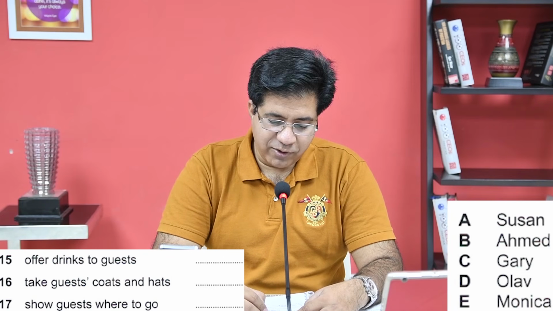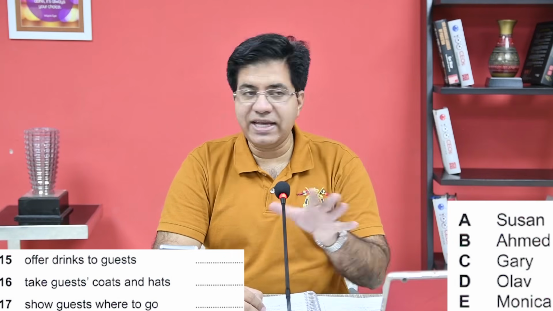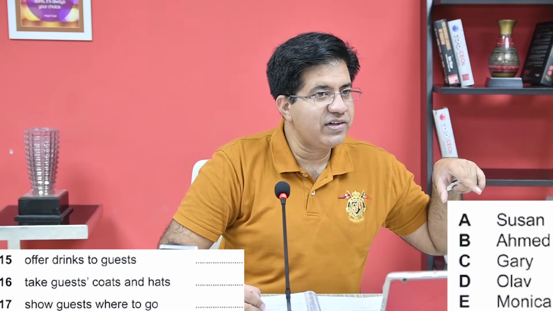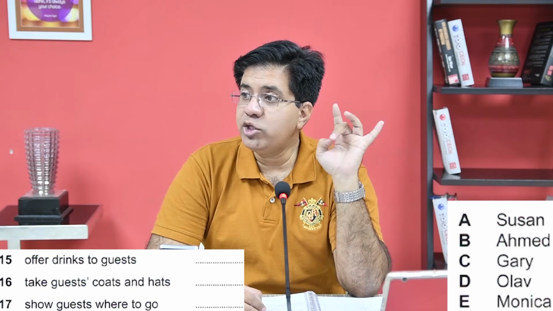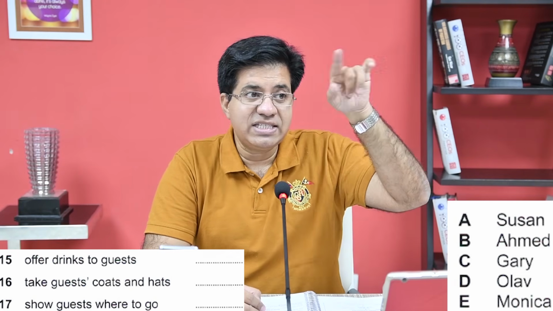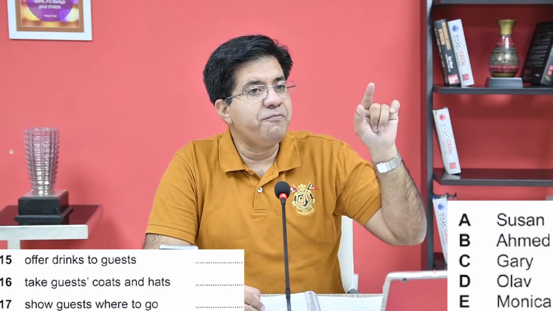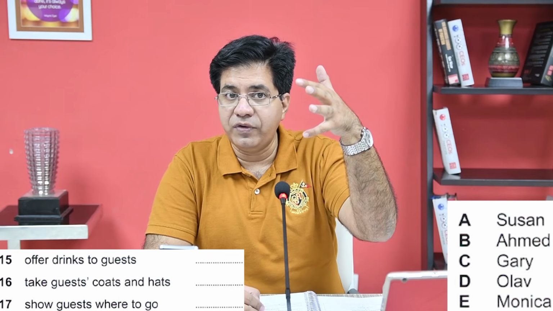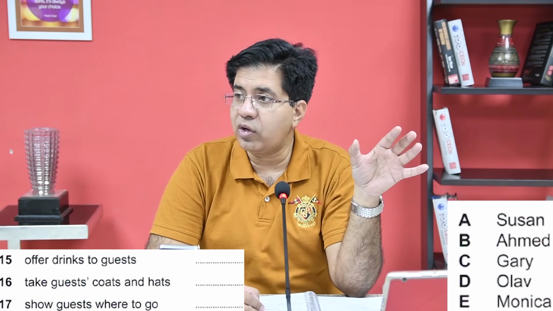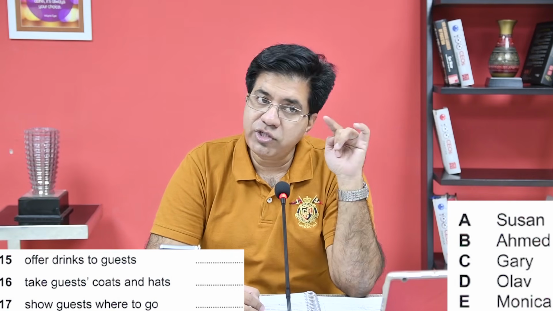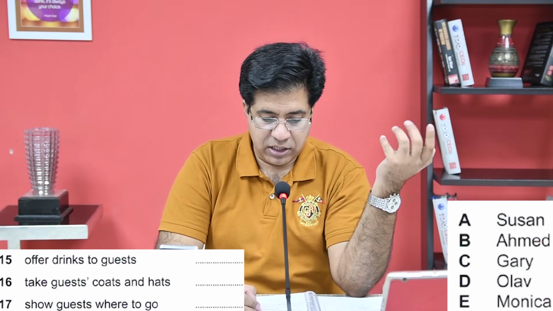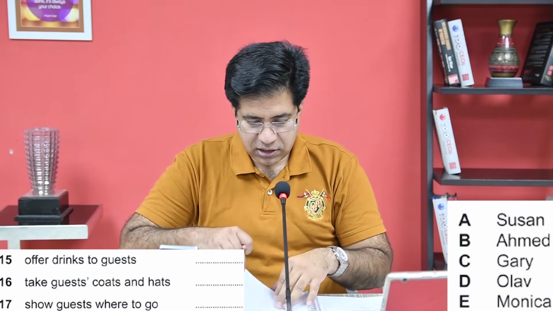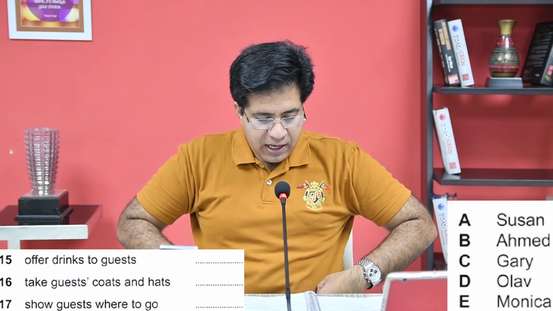All right, so the answer is? Last year it was Olaf or Ahmad. She said, I'm not sure. But this year, this is Gary, right? So Gary is the right answer, but you will not write Gary, you will write C. Always remember, whenever they write A, B, C with the words, never write those words. Your answer will be absolutely wrong. You just need to label. This is called labeling. A, B, C is labeling. So correct answer is C. All right. Let's go on.